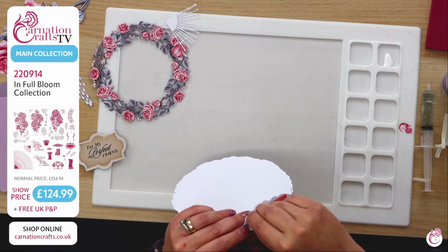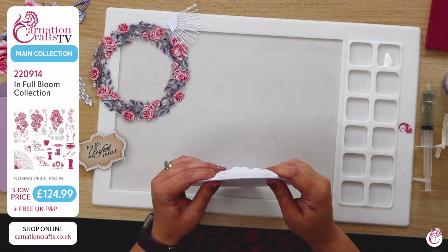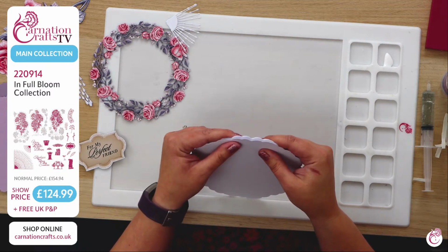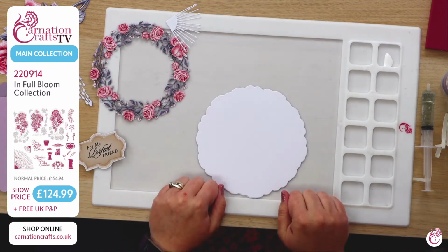And then we've got our little bit of red liner tape, so let's scoot that off there and make our card base from this lovely floral frame. Let me just see where I'm at here. Let's line it up at the edge of here. Am I right there? Yes. There we go. And just squeeze them together. Right, let's start working on that, shall we?